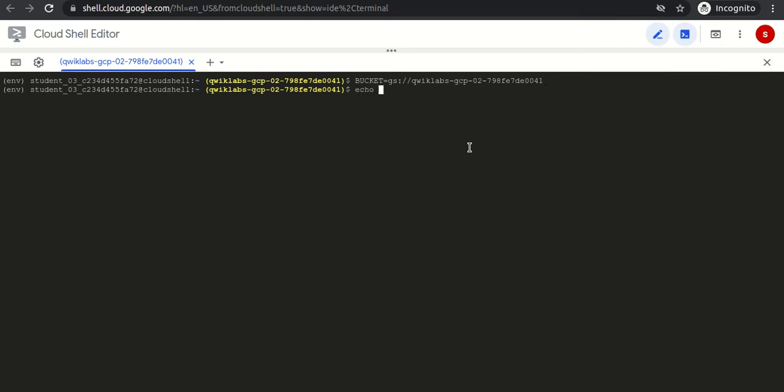If we do echo $bucket, we can see that we have defined it, so that wherever I have to use the bucket, I just mention $bucket rather than mentioning the whole bucket name every time, that is gs:// and the bucket name, right?